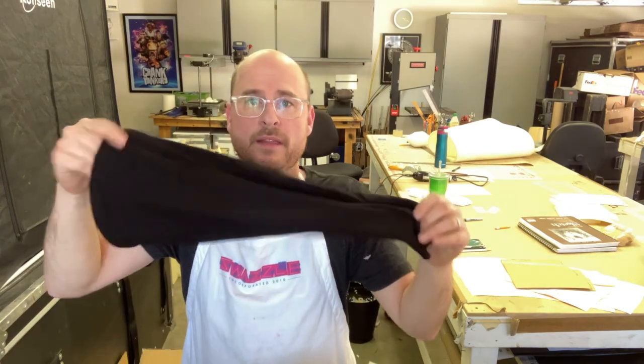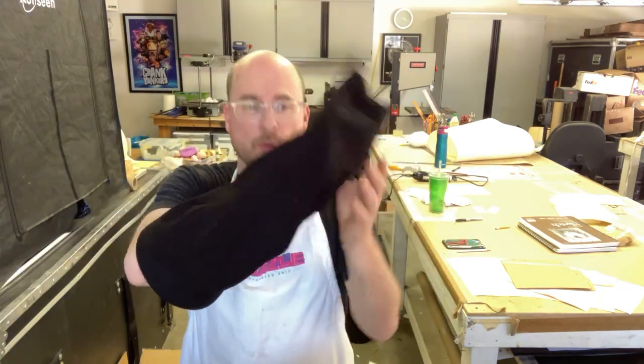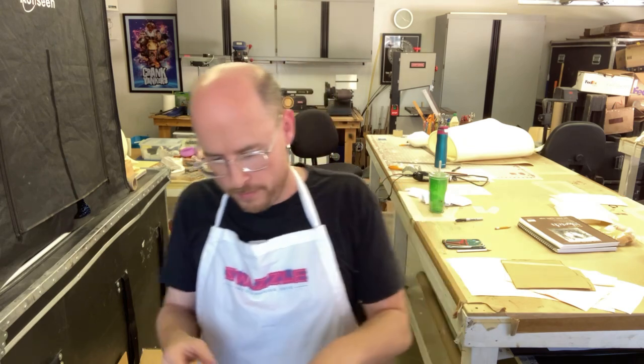Some people ask, how do I get one of these? Well, these neck tubes and neck sleeves — many of them will be used for our own puppets or our own custom creations we make for other people. But we also provide these professionally made neck tubes to a company called Puppet Pelts. If you're not familiar with Puppet Pelts, I highly recommend them — check them out. They're on Instagram, but go to their website. They are a one-stop shop for puppet building materials.